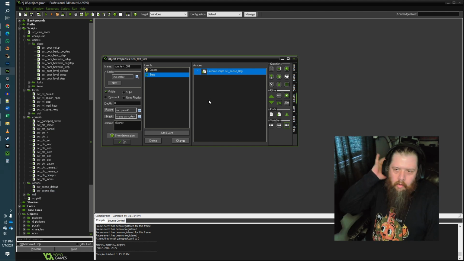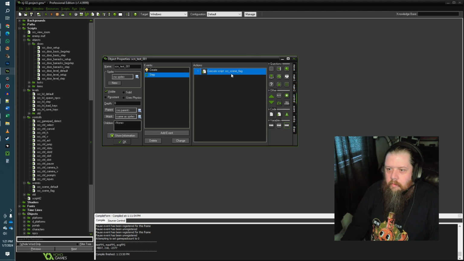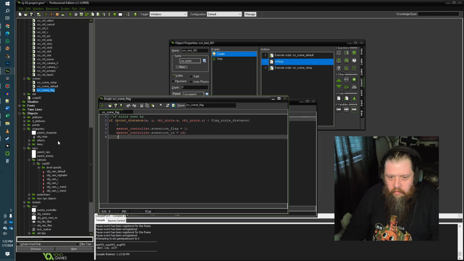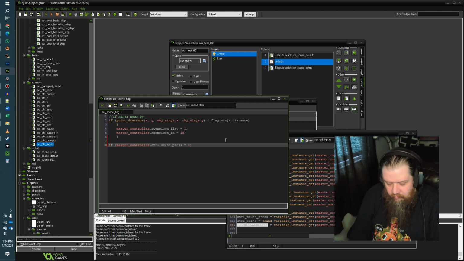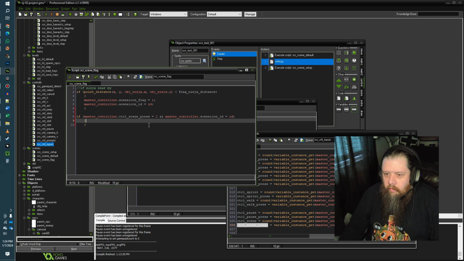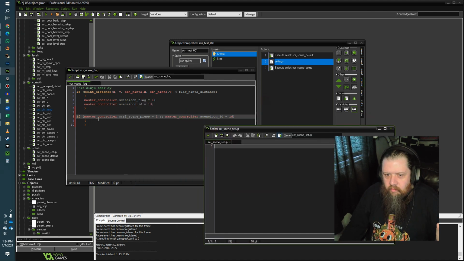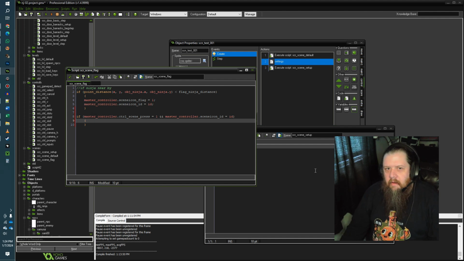So, what are things we need to do? We'll need to know when the cutscene is started. We need a way to start the cutscene. That means I know the scene button's been pressed. What's going to happen? Okay, if they press the button and the master controller is looking at this scene as the scene that's active, because again, there might be multiple cutscene objects in range of the ninja, and I only want to start one of them. So I'm only going to start the one that last talked to the master controller. I might figure out a way of prioritizing these later on. Not going to worry about that today.